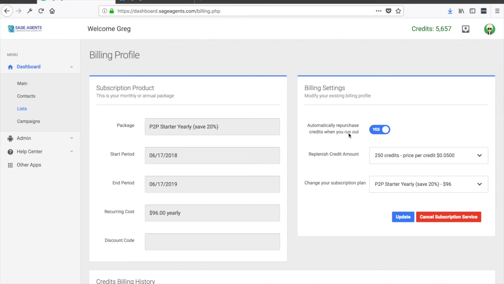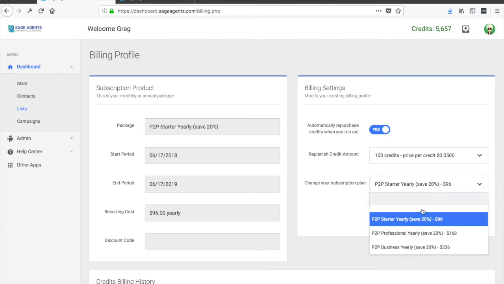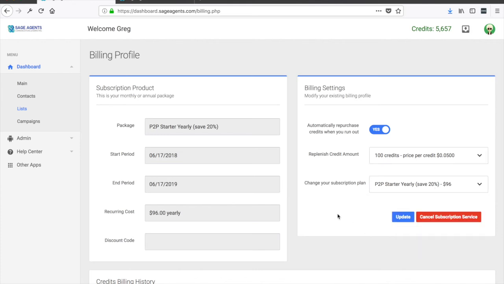Also, you're automatically enabled into repurchasing credits. When your credits hit 0, it'll automatically buy, and it defaults to 100 credits. That's $5. And if you want to be able to send more than 250 credits, you can upgrade your plan to a professional or to a business. And of course, you can cancel at any time.